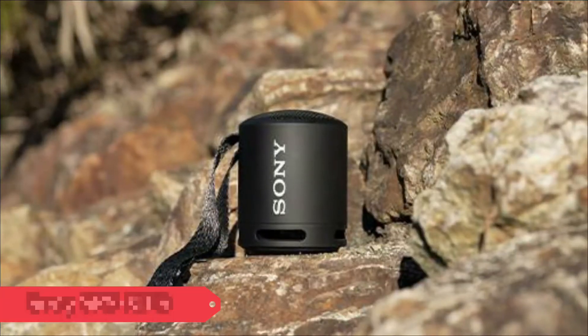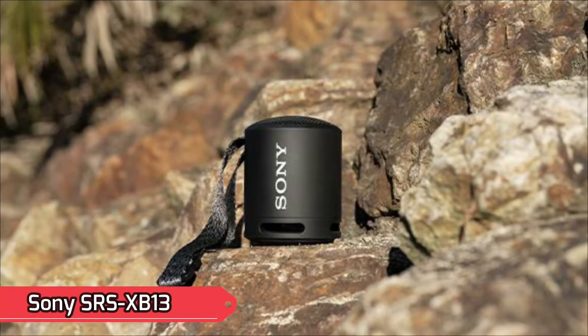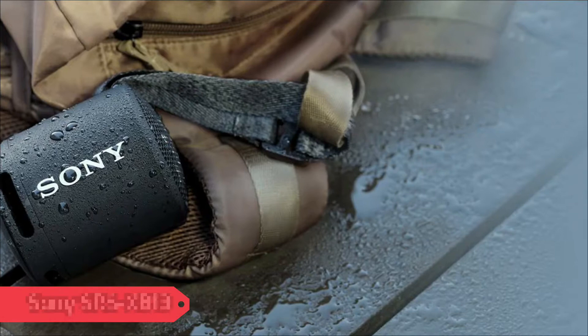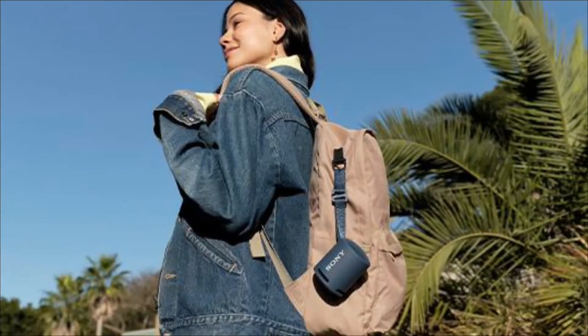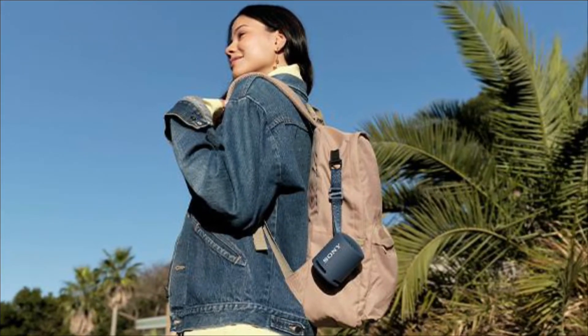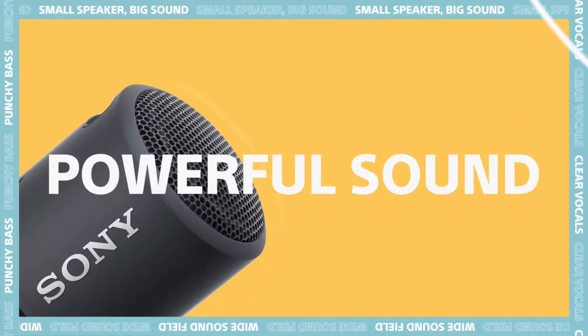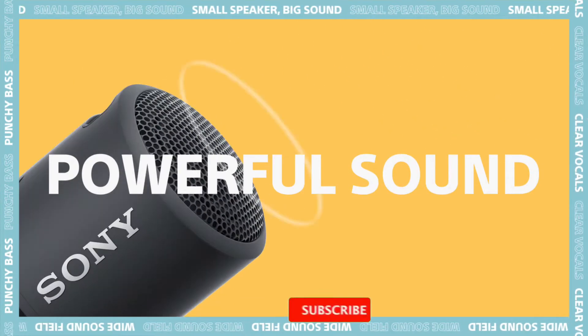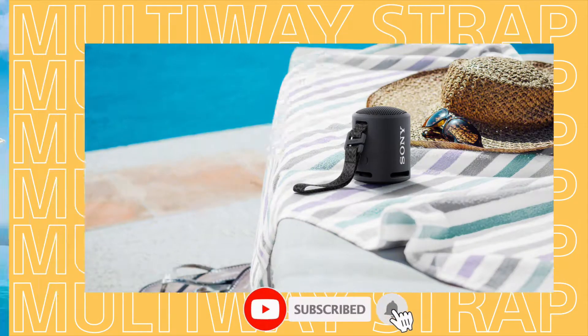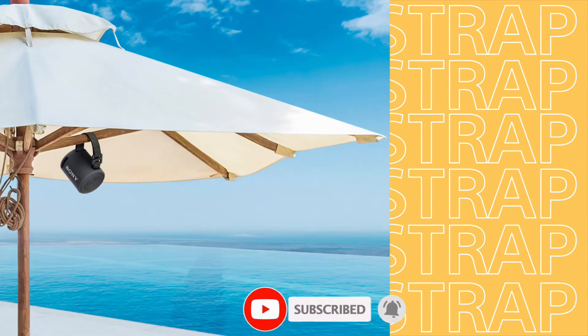Let's start with our first pick: the Sony SRS-XB13. Among the best speakers under $50, the Sony SRS-XB13 stands out. It's a small, budget speaker with a strap so you can easily take it on the go. It has a slightly punchy sound profile that adds a bit of bass to the mix, and its mids are balanced, so vocals and main instruments perform with precision and detail. There are no audio customization features like a graphic equalizer, so you can't customize its sound to your liking.